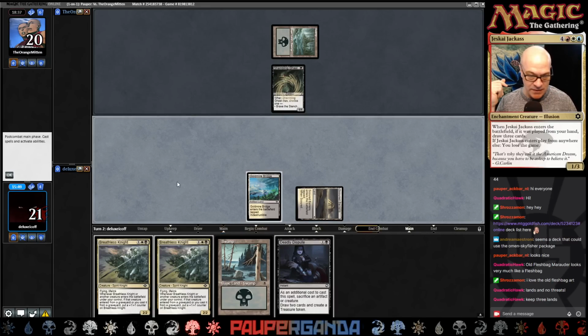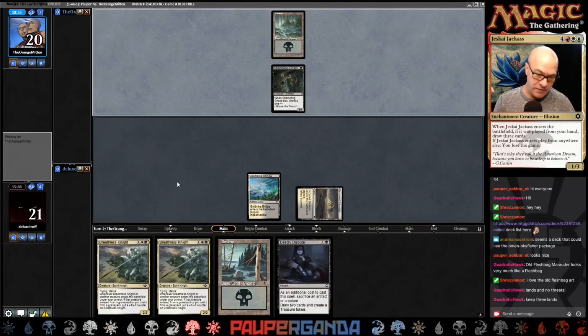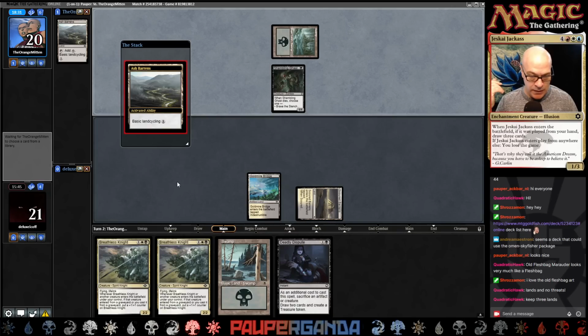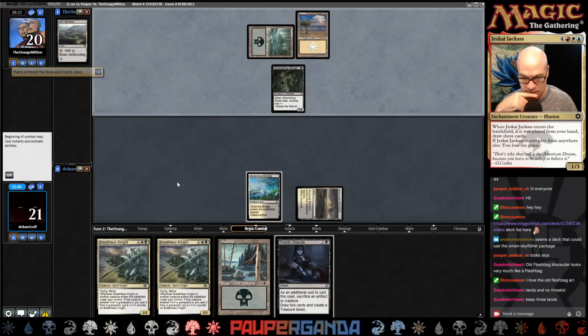One of the cool things about this list, too, or this style, is that if you build it right, you don't really care if your Breathless Knights die early. You almost want them to, because then you have more targets to bring back with. They usually get in for 4 to 6, and that's quite a swing when you activate the lifelink on the other side. Getting some good value there.